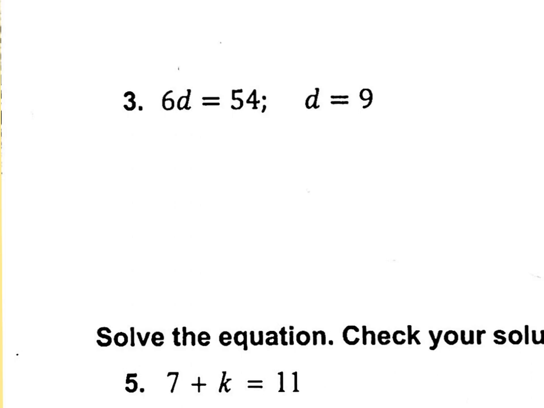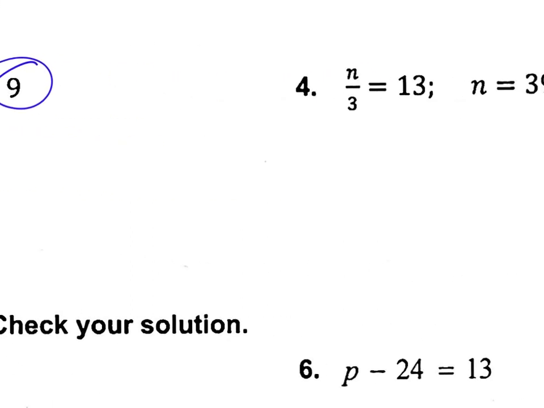Number 3 is we're kind of throwing this idea of multiplication in here. We don't actually start talking about it till the next day, tomorrow, but we're going to throw that idea out to you right now. I'm going to take this 9 and plug it in for D. So this really is saying 6 times 9. Does it equal 54? Yes, it does. So this is a yes.